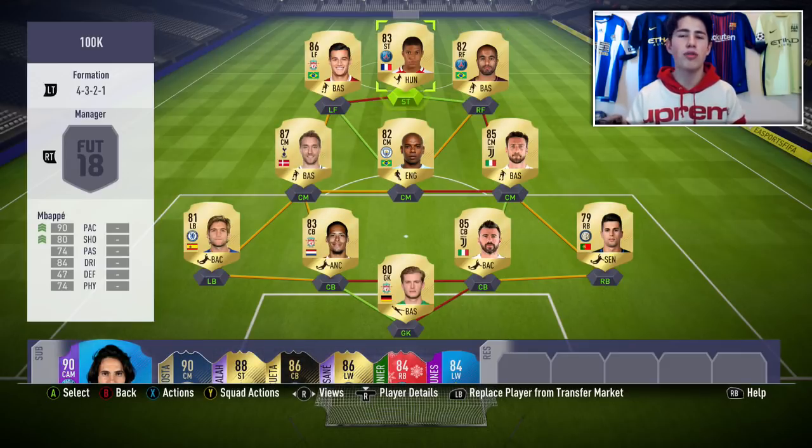But finishing off the team, I've gone with Mbappé, one of my favourite players in the squad, one of my favourite players on this game as a whole. He's so good, one of the most overpowered players on FIFA 18, and it was only a couple of weeks ago that he'd set you back nearly 100,000 coins, but right now, because of the Team of the Year market crash, you can pick him up for just 20k, which is an absolute steal.